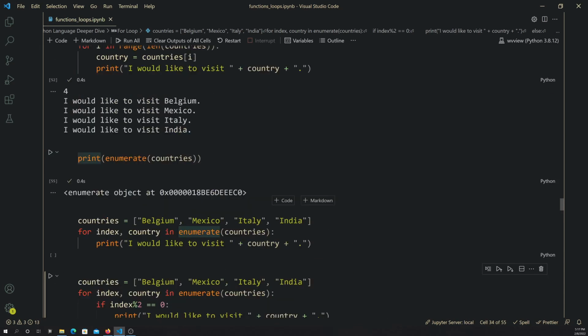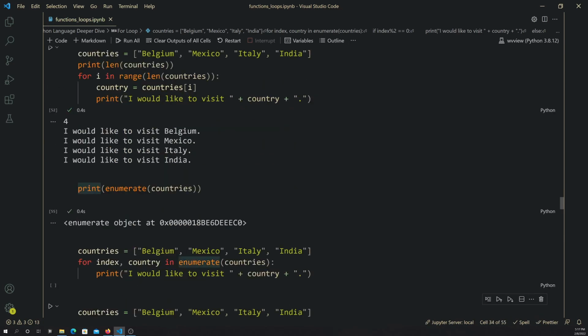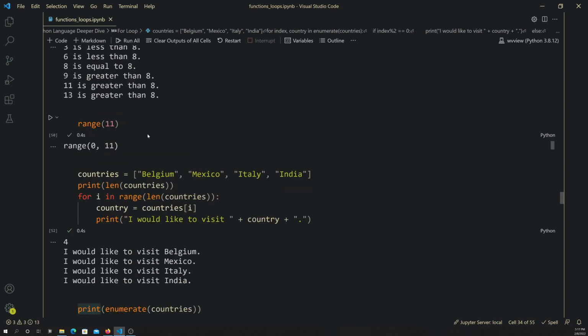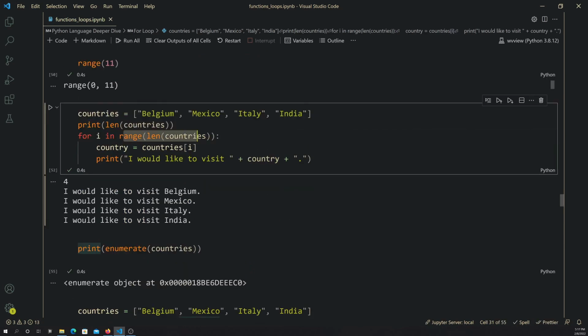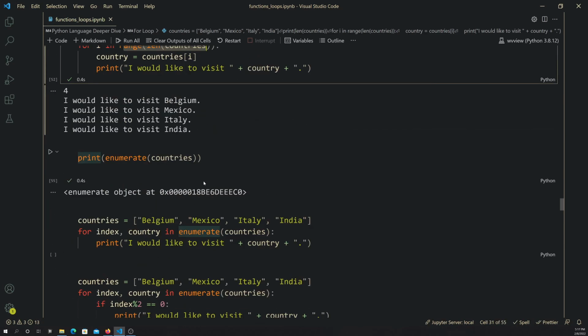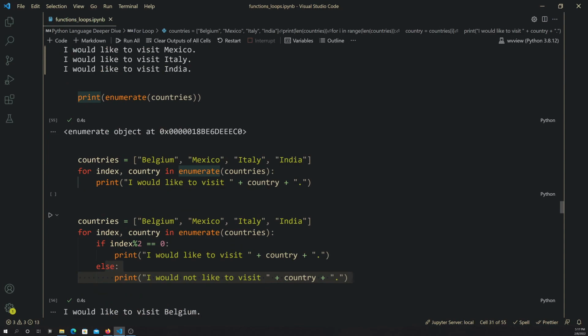All right, so anyway, that's the whole concept of using for loops that allows you to iterate over objects in an iterable object, and that includes things like tuples, lists, and also characters within a string. And then sometimes if you want to use the indexes within the for loop, you can make use of range here, and you can also make use of enumerate, which will return both the index and the actual value. And then you can call the index and the value within the content of the loop, which is useful.